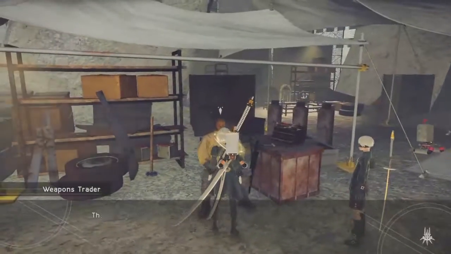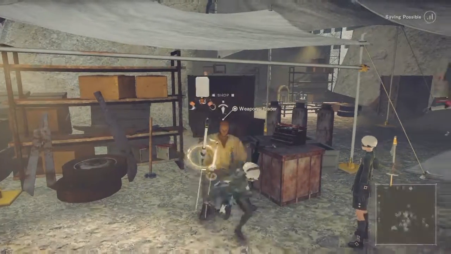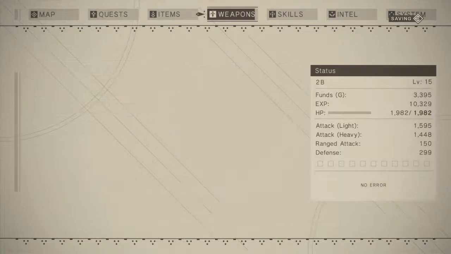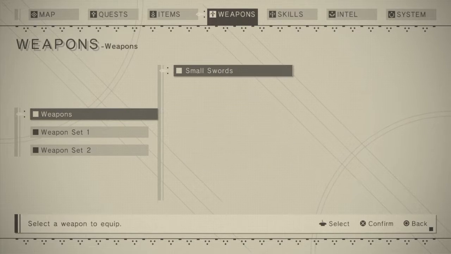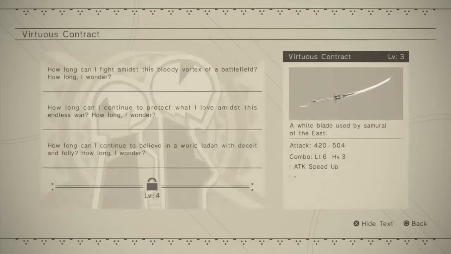I mean, you want to upgrade all sorts of stuff anyway, because now you should go check out the next part of the weapon story. You are right, and I'm going to quick save first. Like, I wouldn't grind them all out, but if you've just got resources sitting around. Let's see. Story. How long can I fight amidst the bloody vortex of a battlefield? How long, I wonder.